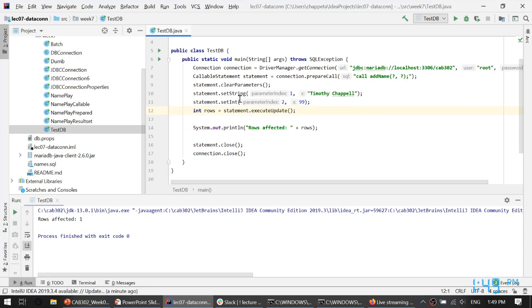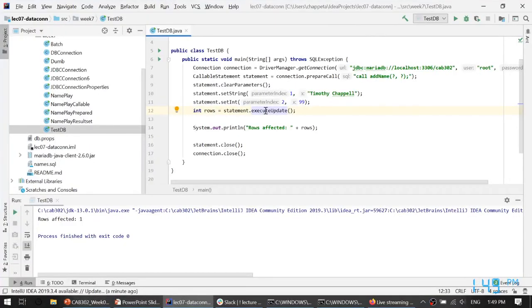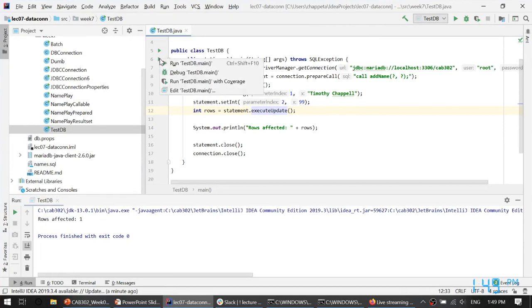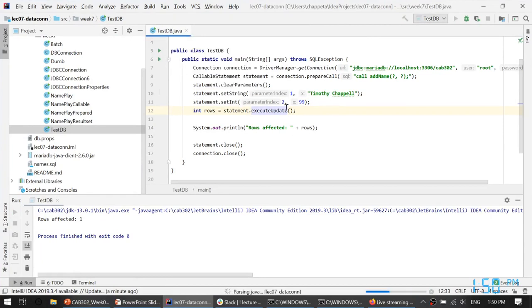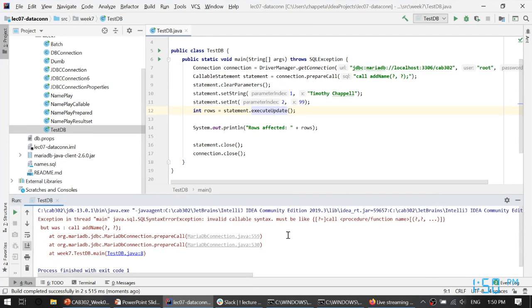Okay, and then, oh, I don't really want execute update, or do we? I think execute update is a reasonable thing to do here. Let's just see if it works anyway. Ooh, no. Invalid callable syntax, must be like call procedure name.